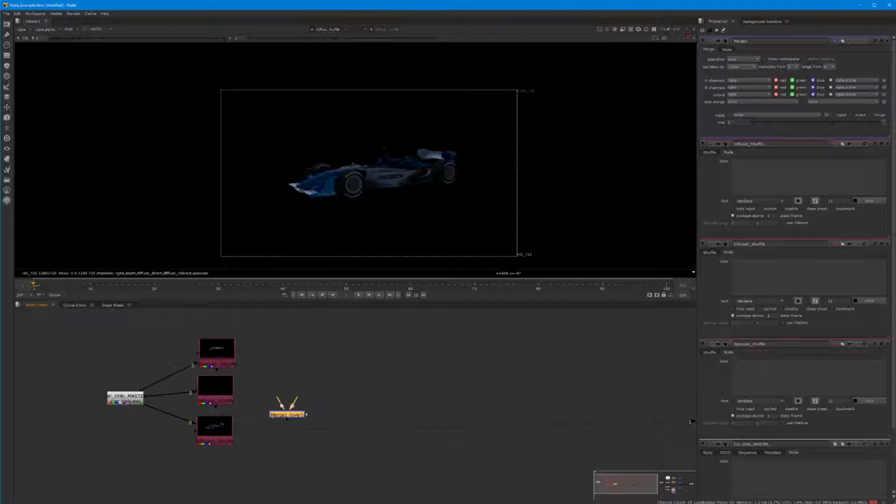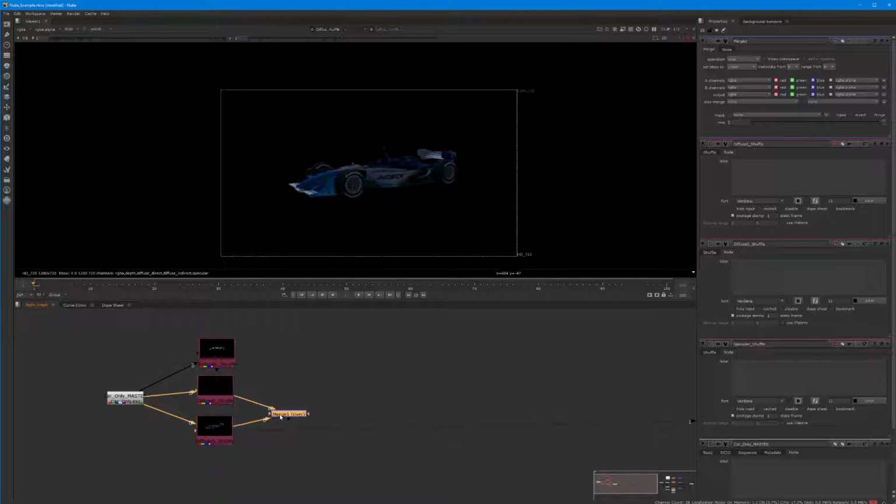So we'll start with the background, or what I've decided is a diffuse D. I'm going to plug the primary layer, the first layer, into B, because if you remember, it's always A over B. So I'm going to merge the indirect diffuse on top of the direct diffuse. So that's going to be A.